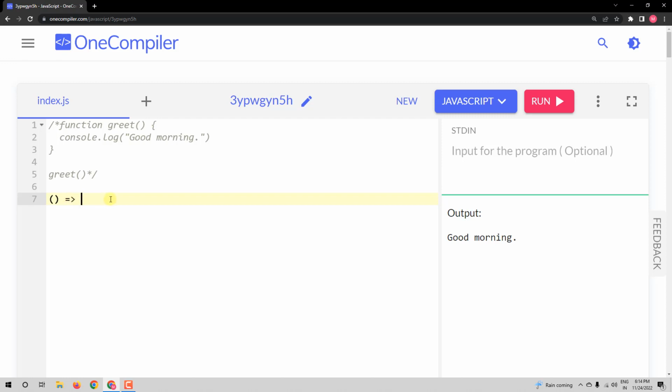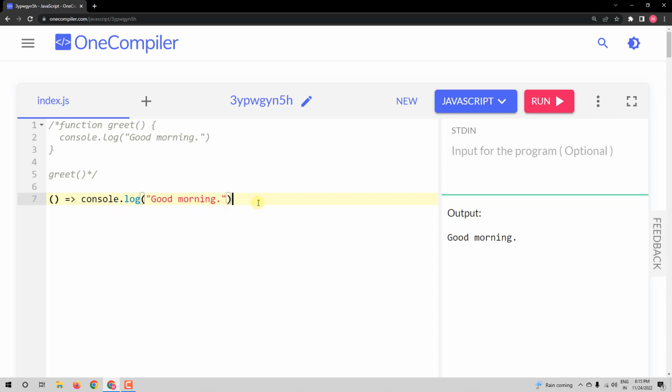And then what we write here is what the body of the function should have. So this means arrow function, and to the right of the arrow we need to have whatever we want to execute inside the function. I want to execute this inside the function, and so I have written this.